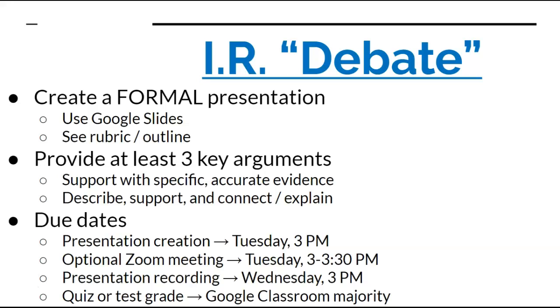Second, you need at least 3 key arguments or 3 key ideas. You may have more, but not less. I do not want you to have more than 5, so limit it to 5, but please have a minimum of at least 3. For each key idea, what you need to do is support it with multiple pieces of evidence. So not just one example, but multiple, a minimum of 2 each. So one key argument could be, yes, we achieved progress because we made more money. That's the key idea. And then you give 2 examples and 2 pieces of evidence to support that claim. So make sure you describe what the claim is, the key idea, support that key idea with evidence, and then use that evidence to connect and explain it for what your overall claim is going to be.